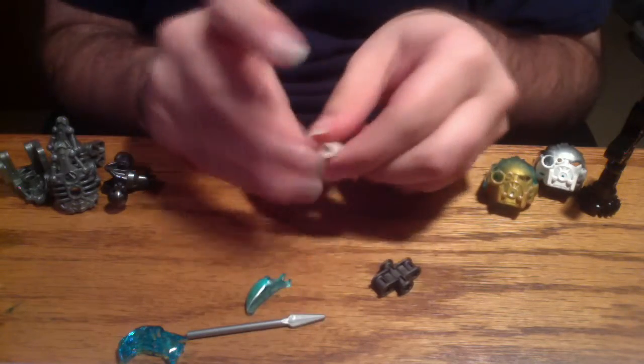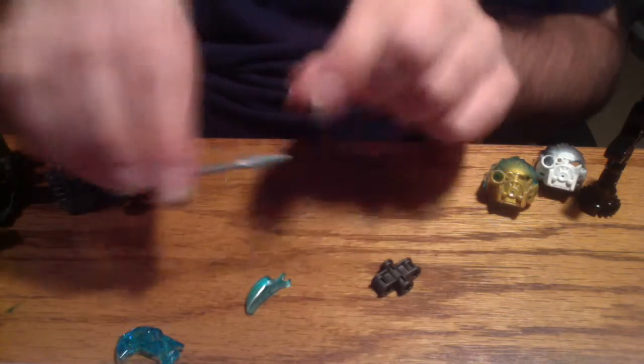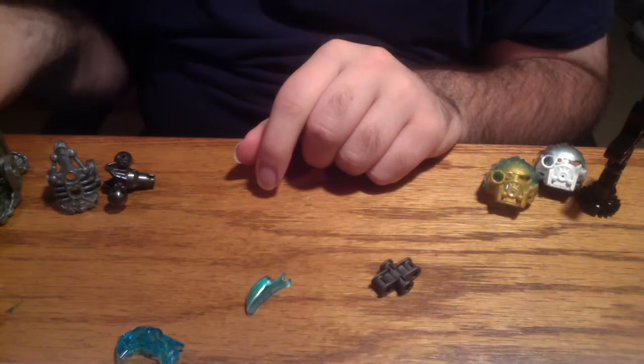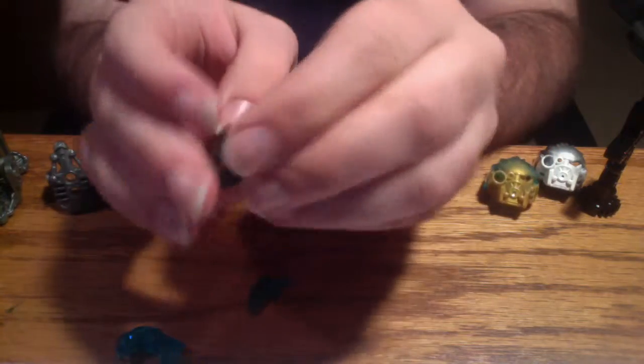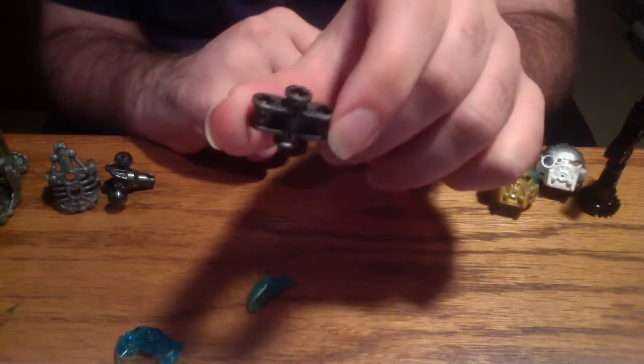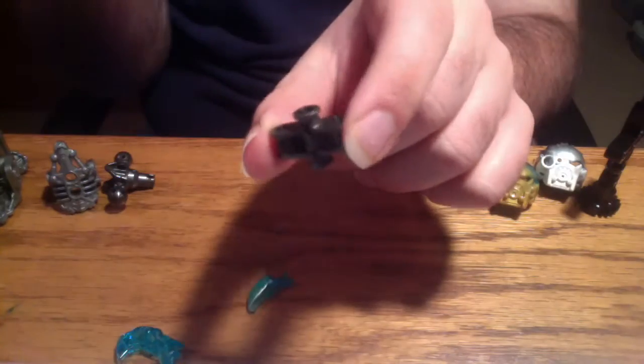We have a couple white Borak eyes. That's pretty neat. A silver spear that just goes with the primary weapon. One of these tri-connector pieces, that's really cool. We got one of these with Gali, Master of Water. I'm glad to see this piece is back.